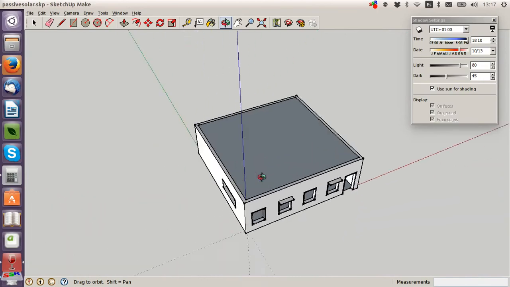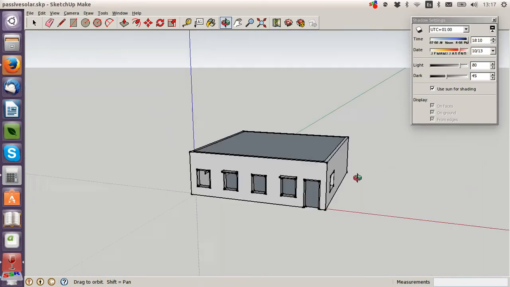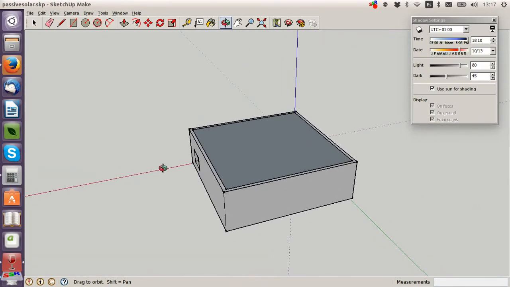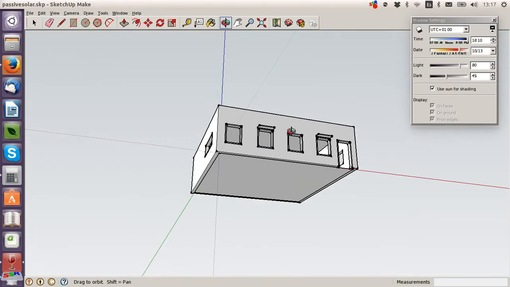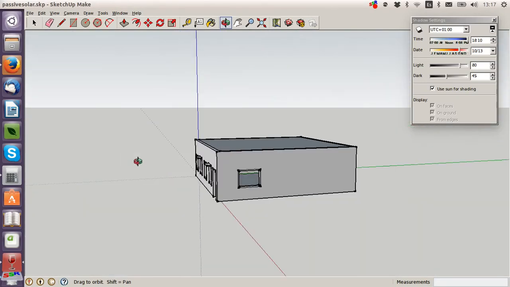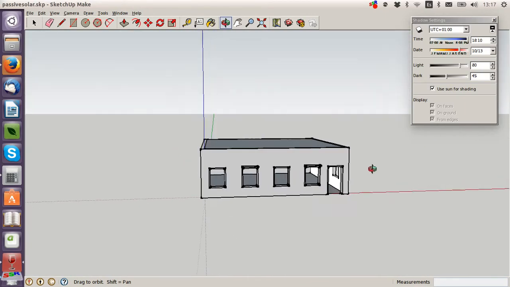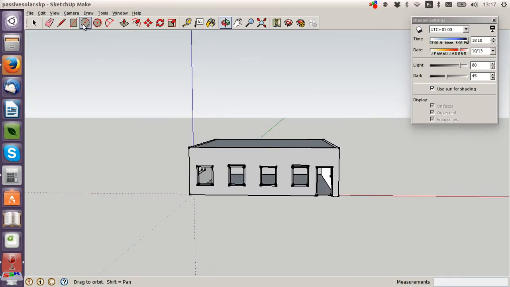Google SketchUp is a really great program to use to design your house. It's very, very easy to use. I knocked this little plan up in about 5 minutes, and it's very simple, very intuitive. There are only these few little tools up here, so you can see with these few tools you can do so much.